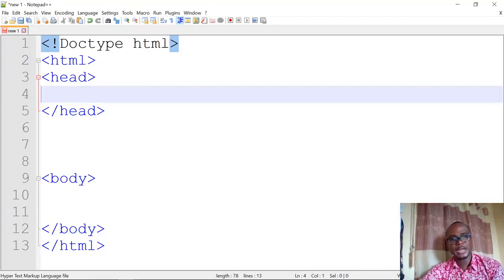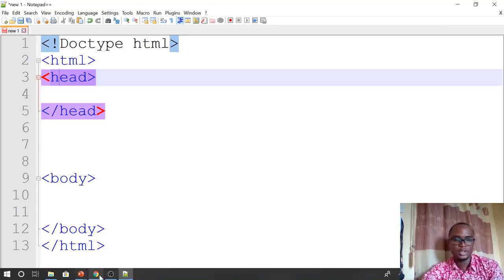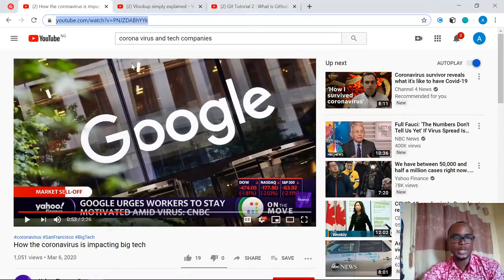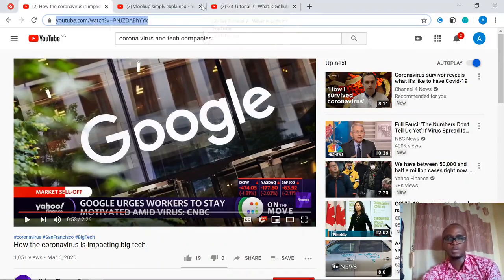Another thing we'll be looking at now is the title. In the head, I will look at some of the things that come within it. Like we look at this, we find we have something like Vlook simply explained, the Git tutorial, what is GitHub, and the rest of them.